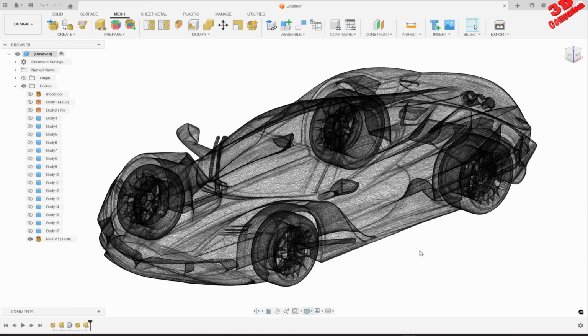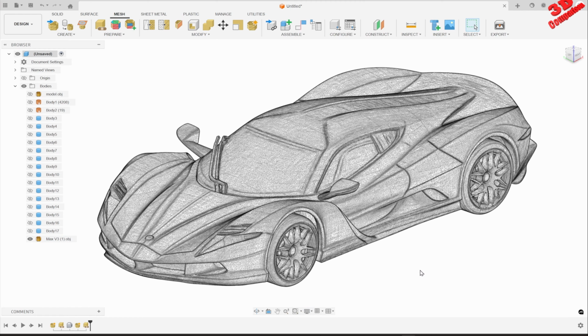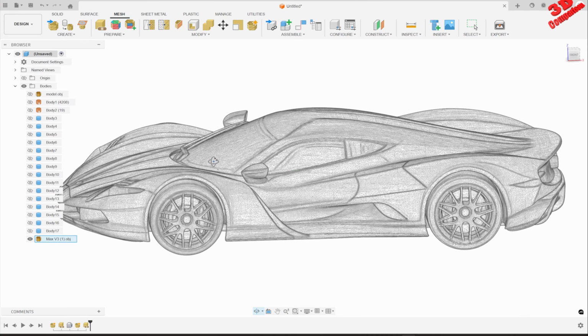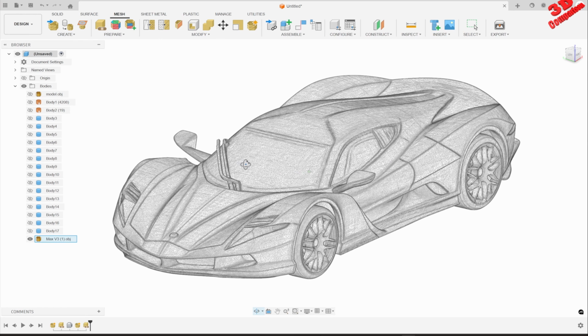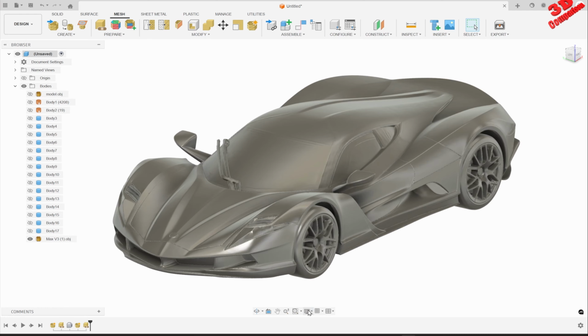We also have wireframe with hidden lines, which will show in this case even more. And we can also show those visible edges only, which in this case will look as following. So the generative AI car created with Viscom looks similar to a hand sketch in this case. By default, this will be set to shaded. And if you are working, you will maybe want to also show those visible edges so you can better select.